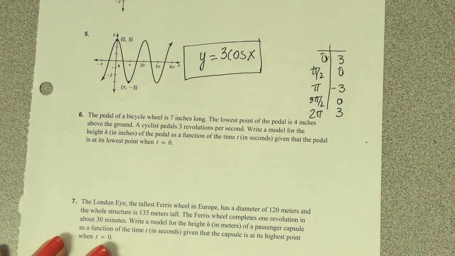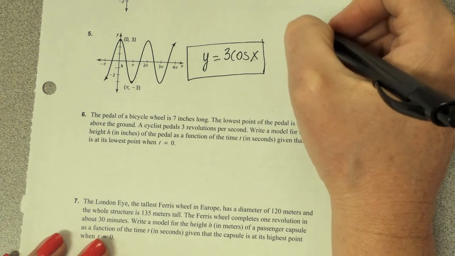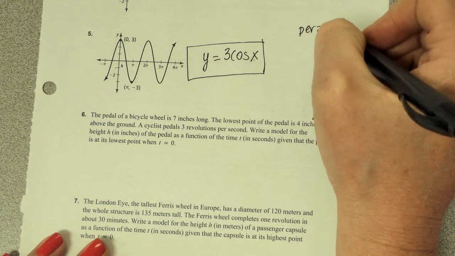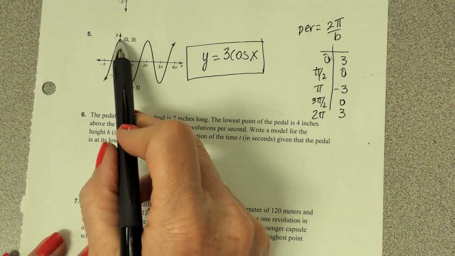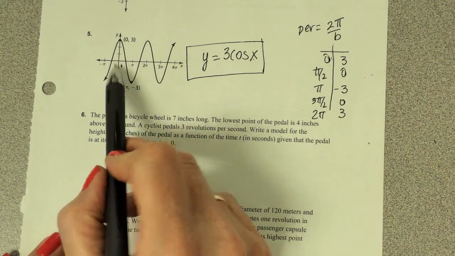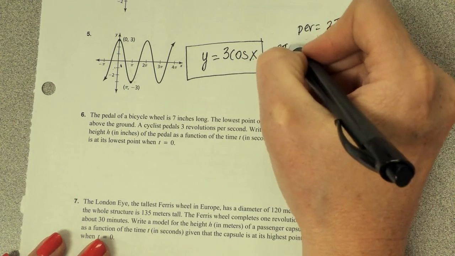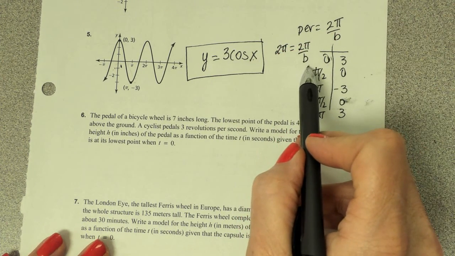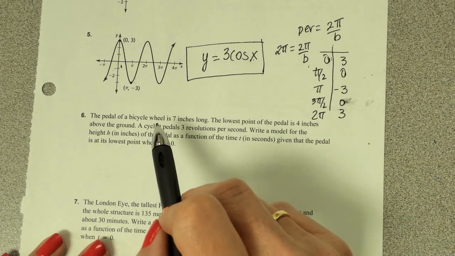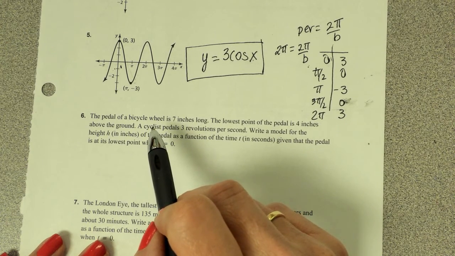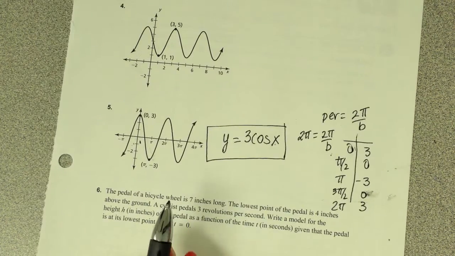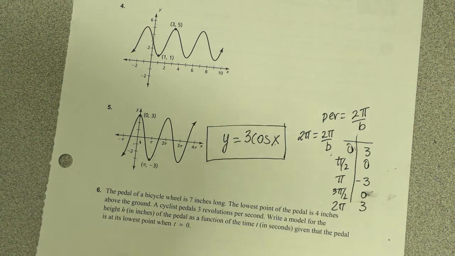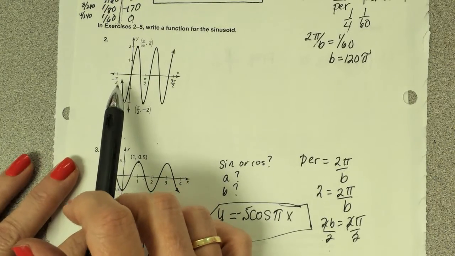Masha, what's wrong? Okay, our formula is that the period is equal to 2 pi over B. Well, in this case, from here to here, that's 1 period, and that's a distance of 2 pi. So my period 2 pi equals 2 pi over B. Wouldn't that mean the B has to be 1? Okay. Anybody else questions? All right. Let's go back now. I know we're skipping around a lot, but 4 was the hardest one. Let's go back to 2 now. Back to 2.